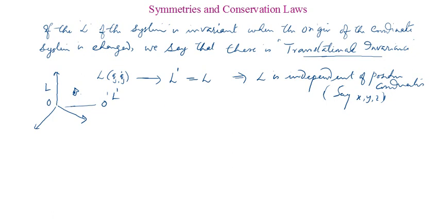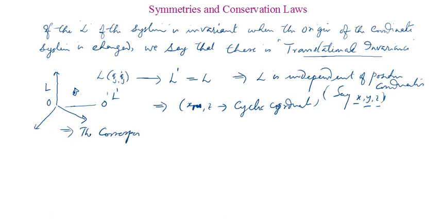What does it mean? You know that if the Lagrangian is explicitly independent of certain coordinates, then those coordinates, the position coordinates x, y, z, etc., should be named as the cyclic coordinates of the system, right? So they are cyclic coordinates. And what is the implication? What is the conclusion? The corresponding canonical momentum.